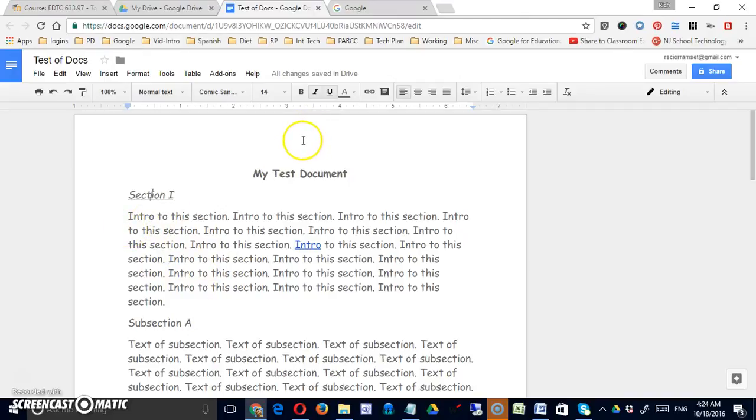paragraph return. Now, a lot of people are used to spacing things by hitting the Enter key multiple times, and what winds up happening either in a Google Doc or in a Word file or some other word processor is if you have to make adjustments, if you adjust the size or you want things to fall on certain pages, you wind up having to undo and redo a lot of things. So instead of doing that, I would recommend using spacing on your paragraphs, and later on when we get to it you'll see how to do page breaks and column breaks, and that gives you much better control and over time saves you a lot of time.